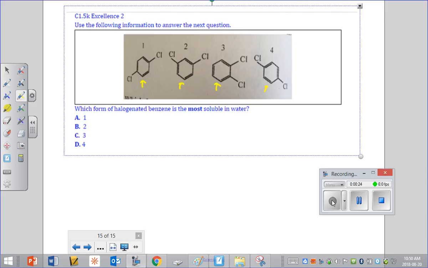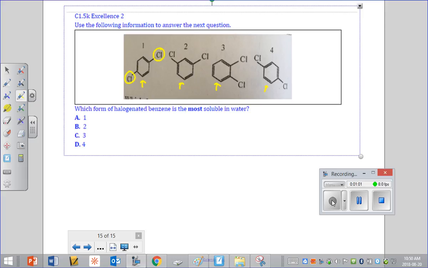So generally, solubility has to do with whether or not the molecule is polar. So we're going to try to determine the polarity of these molecules. One of the things that you might notice in, for example, compound number 1 is that chlorine, which is very electronegative, the 2 branches are on opposite sides of the benzene ring. So even if they are both pulling on the electrons, the effect would be mostly canceled out. And so that one is not very likely to be the most soluble.